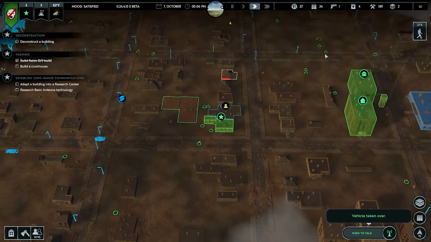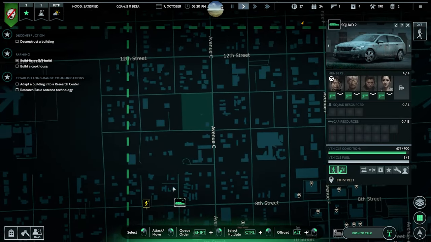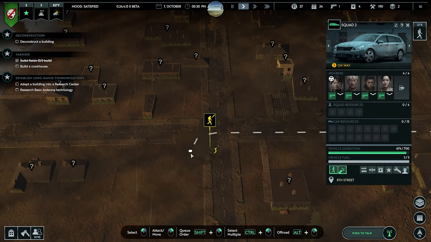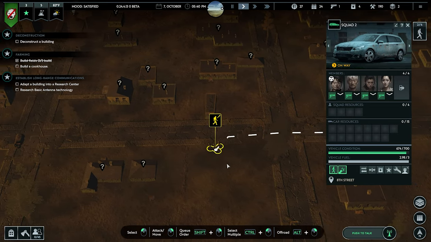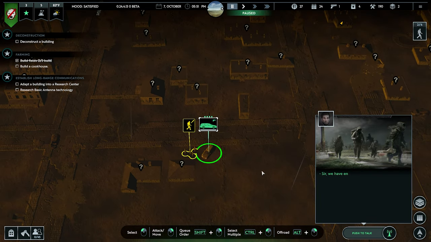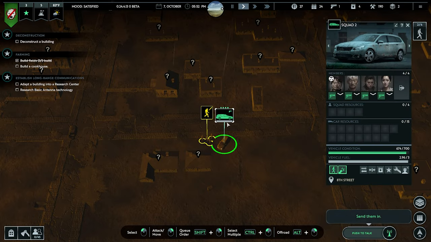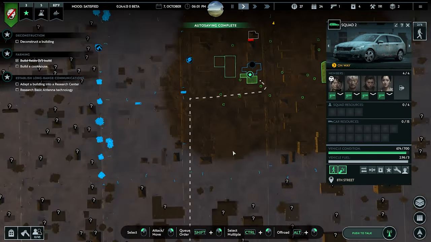Head back to your shelter. Okay, we got the vehicle. Let's go ahead and grab these people. Let's go communicate with them. We're on the move. Sir, we've encountered a group of people willing to join us. Send them in. Let's do it.